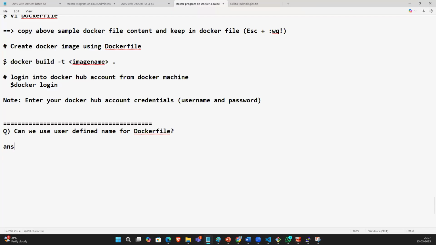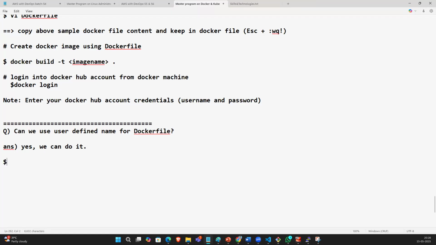So, answer equal to yes. Yes, we can do it.